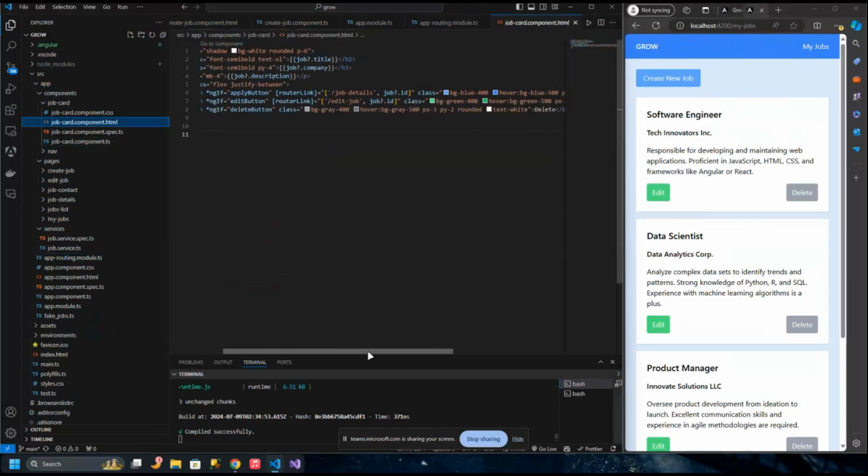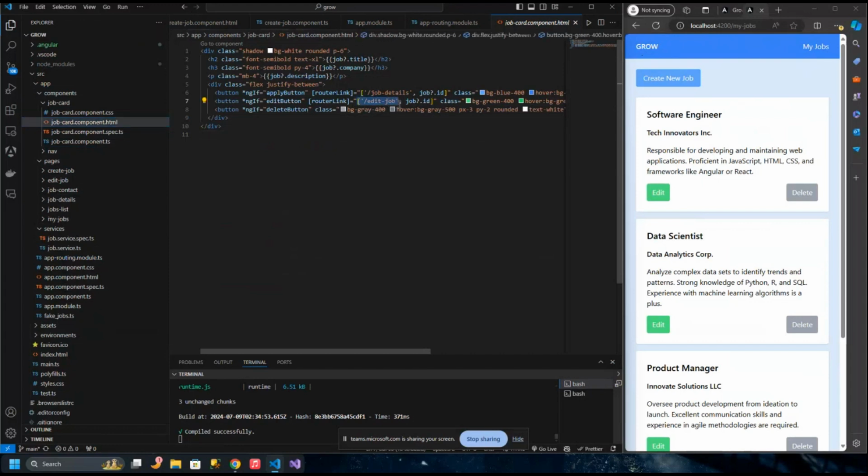Oh, okay, I think I'd already tried to create that route prior to this video. So that is already created, and you can see that we navigate to the route with a job ID. Perfect.